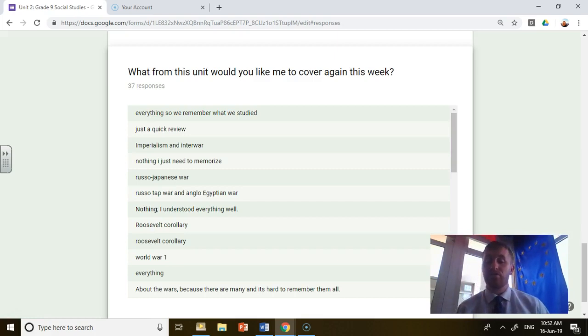Roosevelt Corollary is simply the Monroe Doctrine with guns. Monroe Doctrine states that North and South America are closed to outside influence. So this is the American sphere of influence. Any European country or outside country has no right to be here. That's the Monroe Doctrine. The Roosevelt Corollary says that exact same thing, except for if you come here, we will shoot you. We will fight you in this.